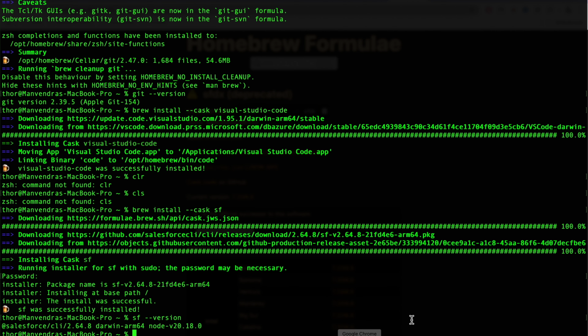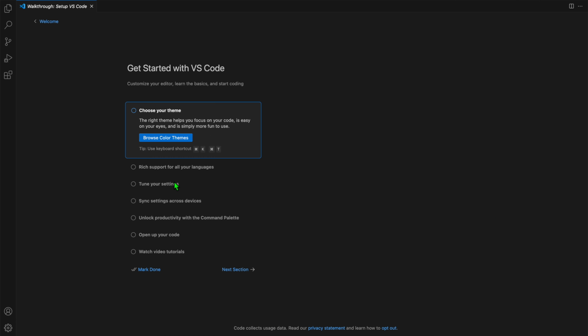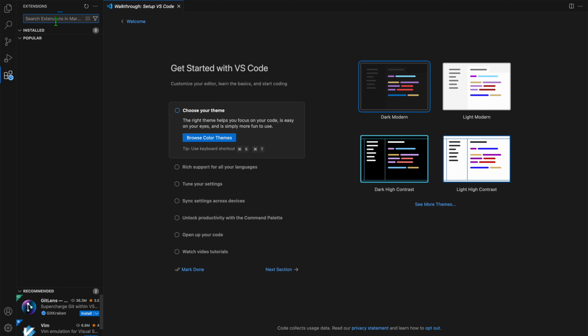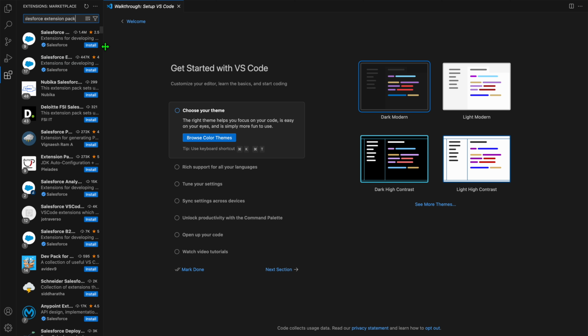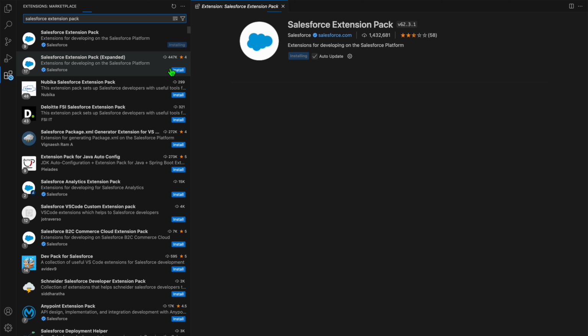We just need to go to Visual Studio Code, and I'll tell you the most exciting part, how you need to set up your Visual Studio Code. Just skip it. You go to extensions, search for Salesforce extension pack, and there is one very popular which you can see 1.4 million downloads, this one, and this one also you can download.